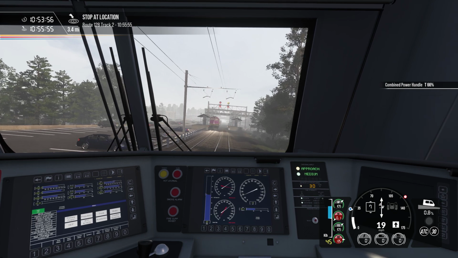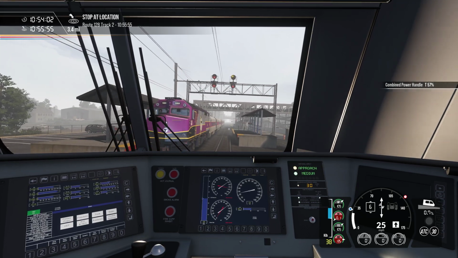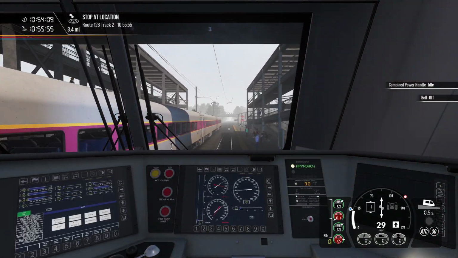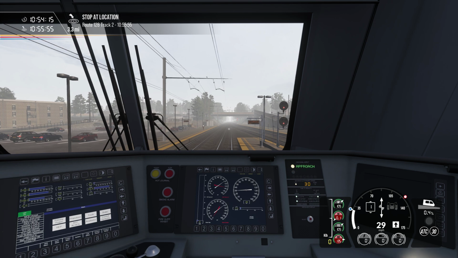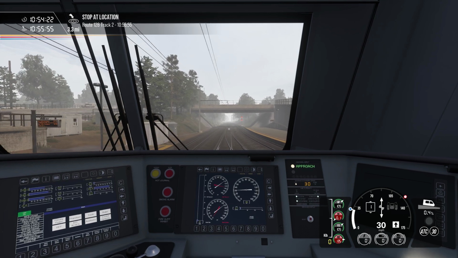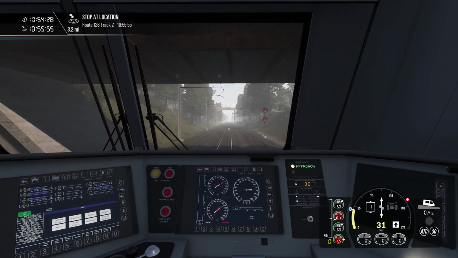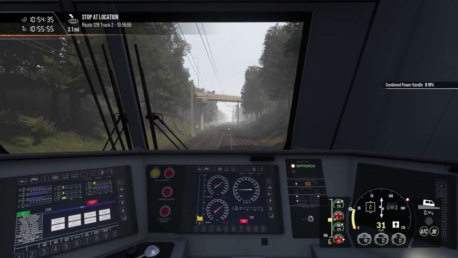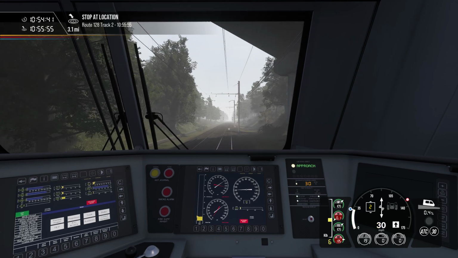MBTA there, going southbound. This would be Canton Junction right here. That's the branch line off to the right there. The Stoughton branch. Should clear this 30 in just a minute, hopefully.